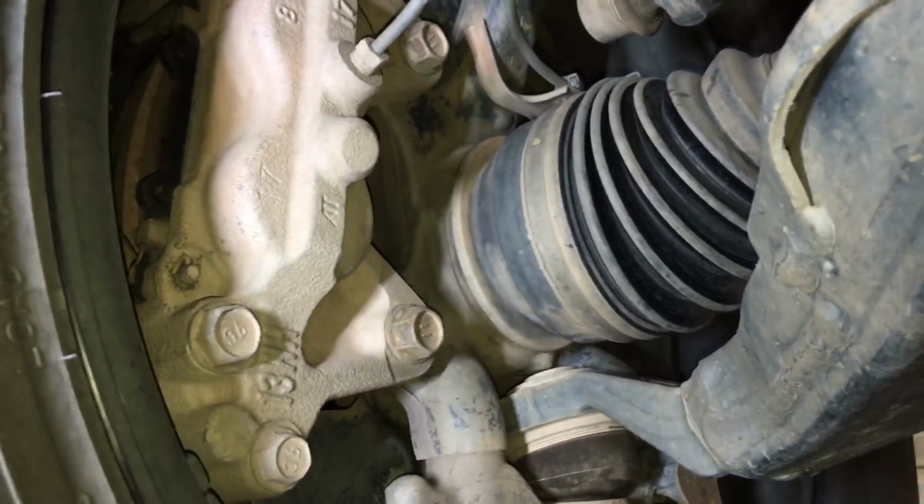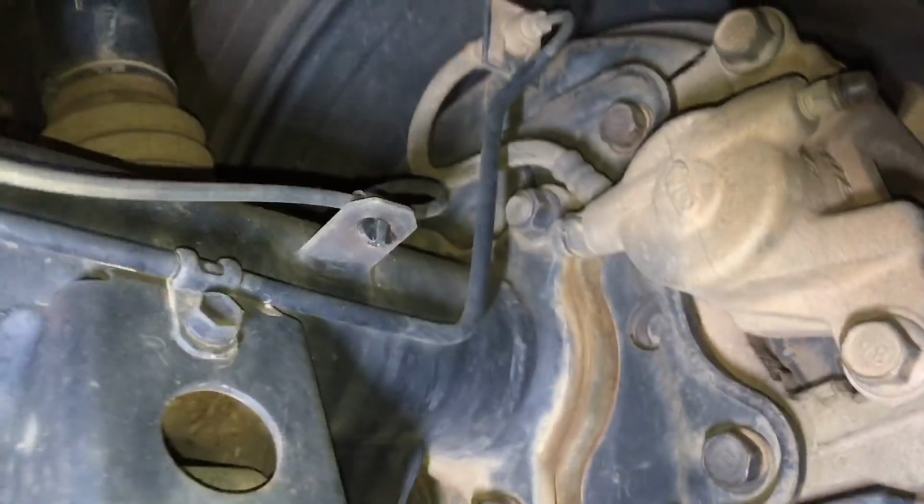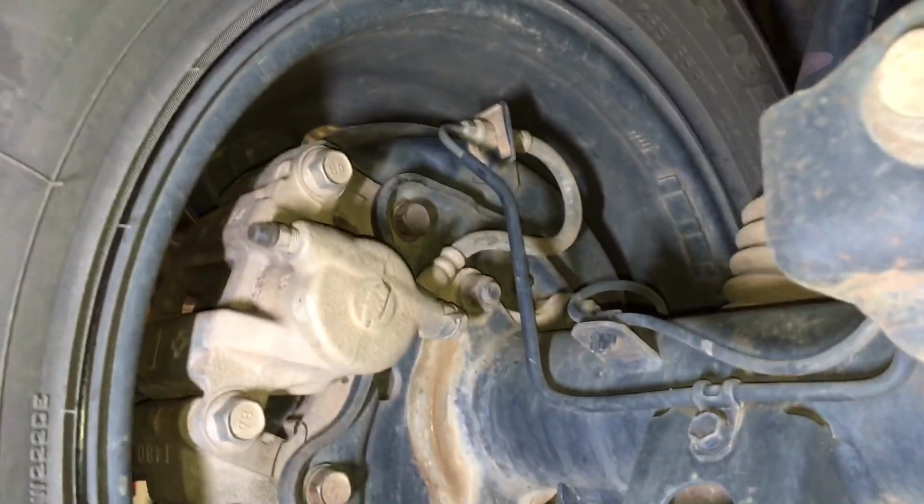But the problem we've got is that at about the same point in time, around 250, I can't remember exactly, we replaced both the front wheel bearing assemblies, okay? Both of them. Checking the vehicle, with a lot of river crossings, dirt, dust and rough tracks, there's always a risk that you're going to have problems with bearings. So check those out, check for play, give them a spin, make sure they're clean.